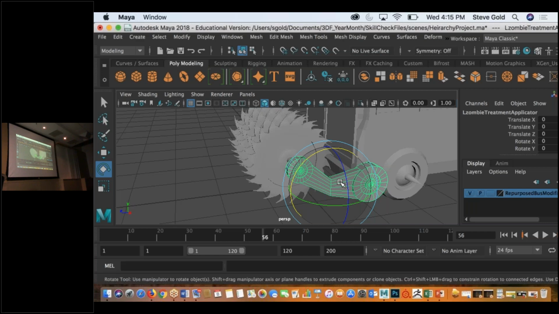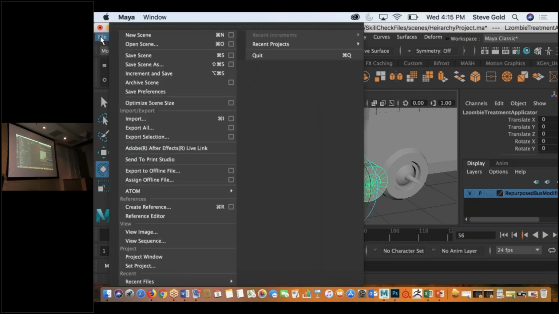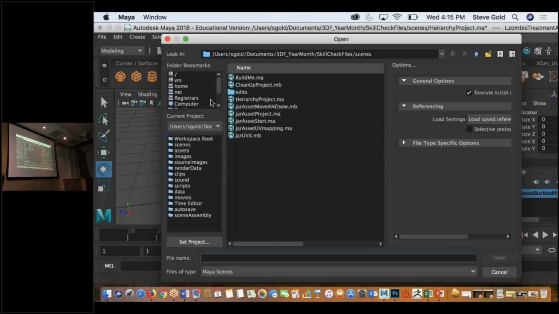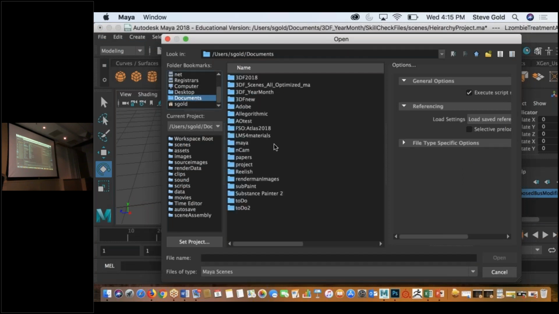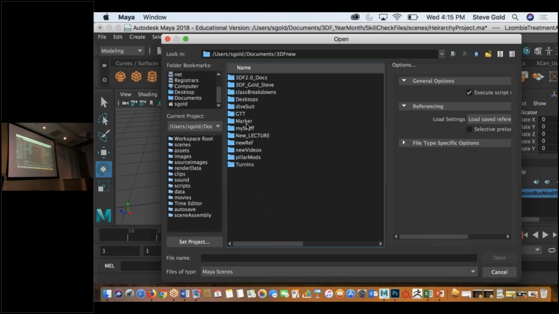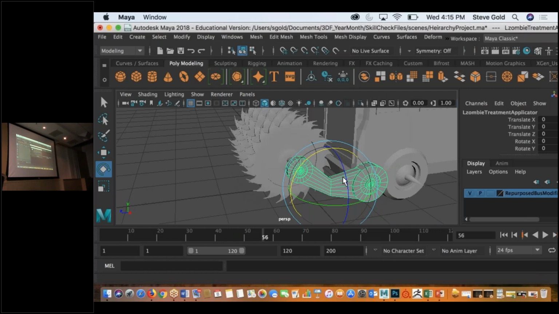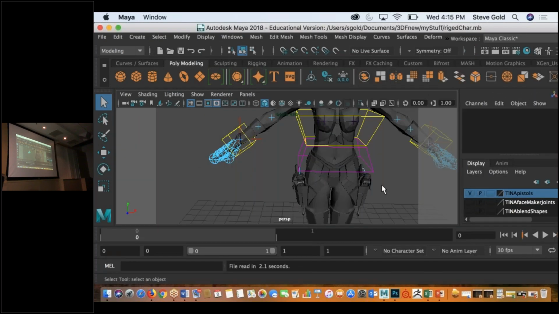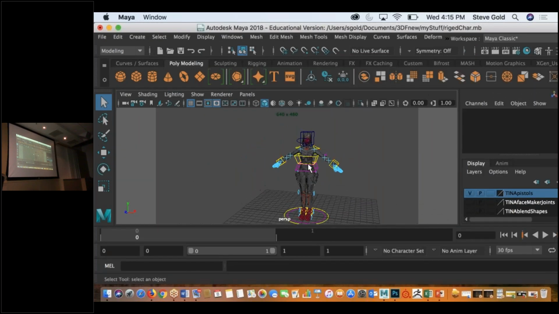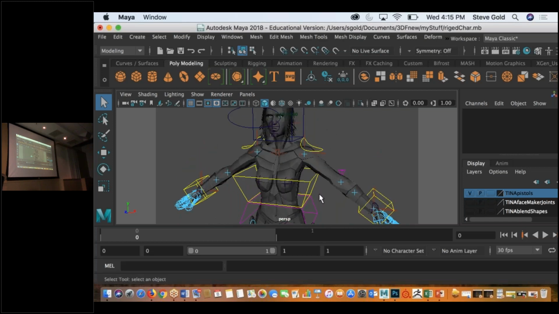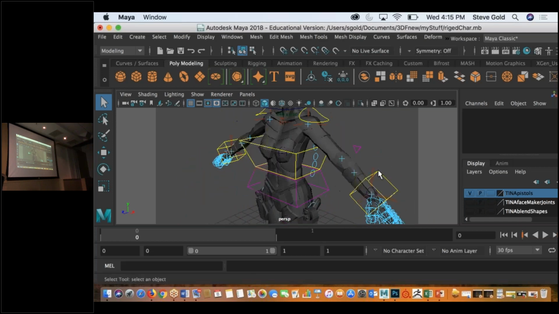Just to give you an idea of where you can go with that, let me show you. All right, here's a character, and it's got all these weird controls on it.